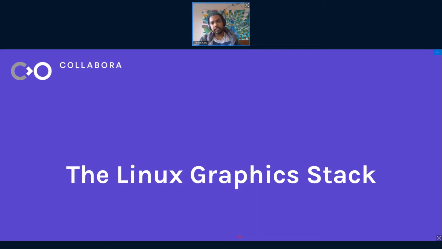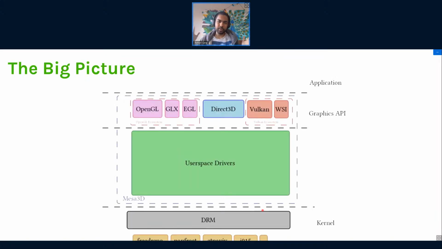All right, so the Linux graphics stack has essentially 3 major components. As application developers, you will be interacting with the graphics APIs, which are the first component. Underneath the graphics APIs are the GPU drivers, which are split into user space and kernel space.